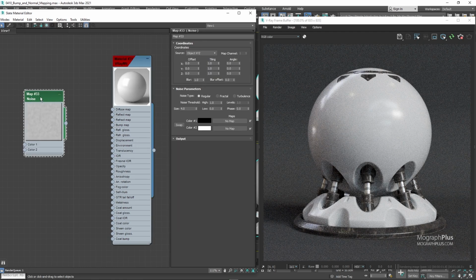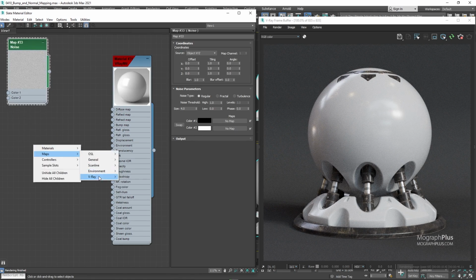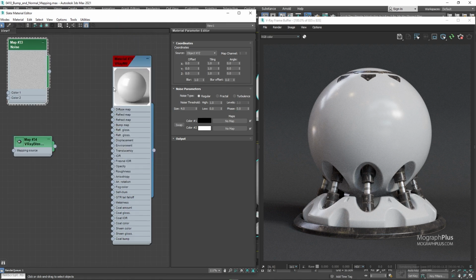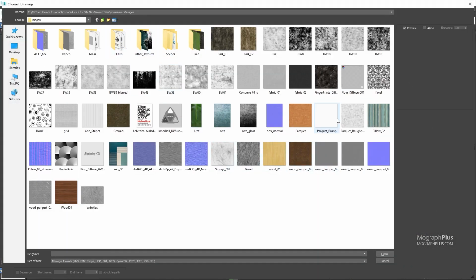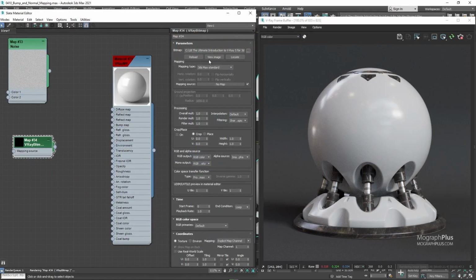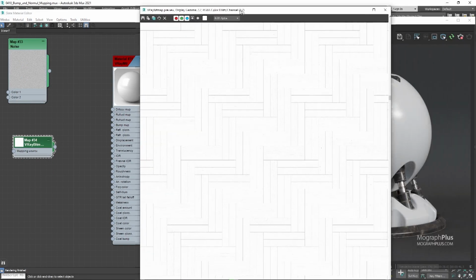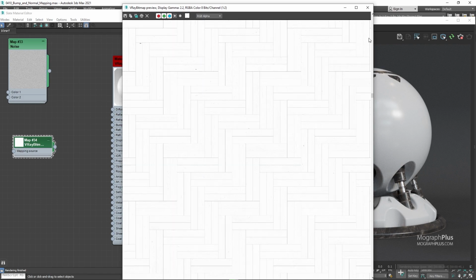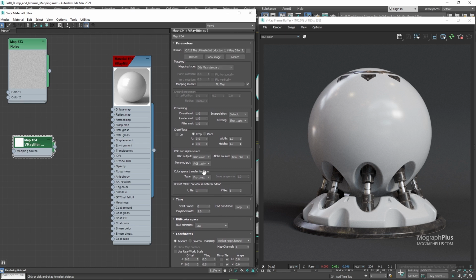The way I like to work with bump and normal mapping is through what's called the V-Ray normal map node. Let's see how that works. We can try a simple image here to drive our bump mapping. So add a V-Ray bitmap node and load this parquet bump texture. We can actually view the image to see what we are working with. Great. Now set its tiling to 0.5 so it sits larger on the geometry. And as it is a data input and we are in ACES, we need to set its RGB color space to raw.